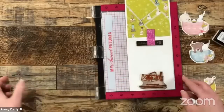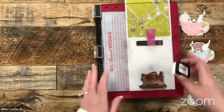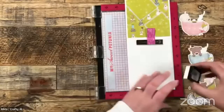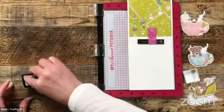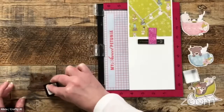This is one of those times where I wish when I bought my Gina K inks, I didn't get the neutrals like the grays and the browns and the big ink pads. This is one of those times where I wish I had that, because this is going to take a little extra inking to get this all covered.